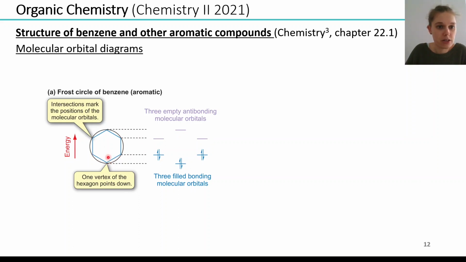of each intersection here. Afterwards, we need to draw a horizontal line through the midpoint of the hexagon, and all molecular orbitals which are below this horizontal line are the bonding orbitals, whereas the molecular orbitals above this horizontal line are the anti-bonding molecular orbitals. And finally, we need to fill all molecular orbitals, and we know that we have 6 pi electrons. That means we start filling from the bottom all molecular orbitals, and each molecular orbital can get 2 electrons as long as they are paired in the opposite direction.